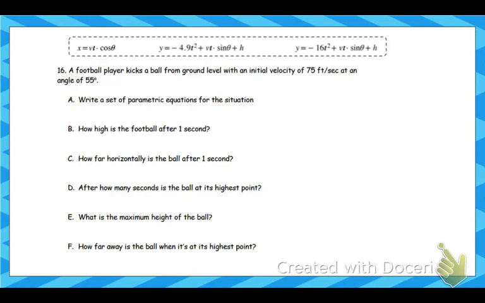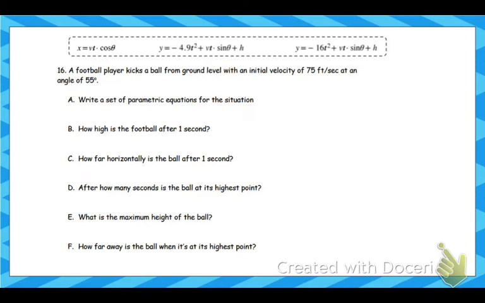So a quick little refresher about what those things are. Remember, the x equals equation, we don't really need to think about. That's just the x equals equation. V is the initial velocity. T is your time. That's going to be your variable. It's going to be a t in your equation. And then theta is the angle. The difference between the y equals equations, 4.9 is for meters and the 16 is for feet. So if our equation uses feet, which a lot of them will, we're going to use the negative 16t squared equation. All right, so let's go ahead and write our equations.